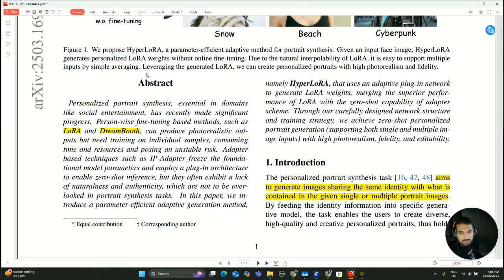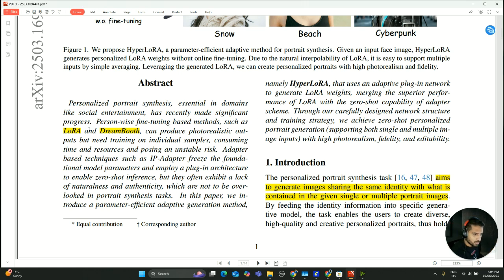Another one, which is very popular, is LoRA, which stands for low-rank adaptation. Within this technique, you need to create your own dataset. Mostly it is a character with different poses, like front pose and side pose, and different emotions like smiling, laughing, and sad. Then you generate your text prompts and fine-tune a Stable Diffusion or Flux model. Once the model is trained, you have your own token or keyword, and you specify that keyword so the actual big model knows that you are referring to your own custom character, and then you can generate it.